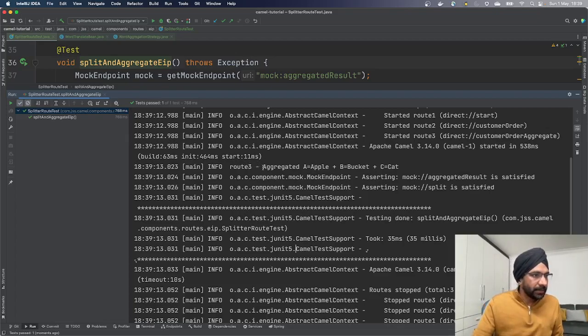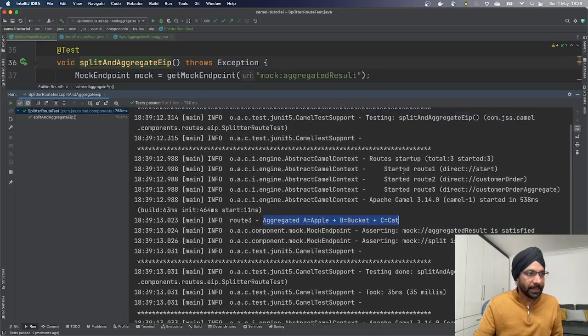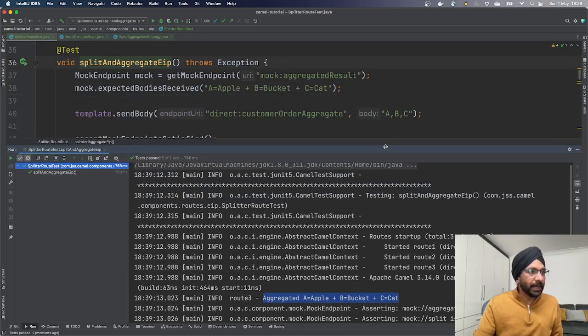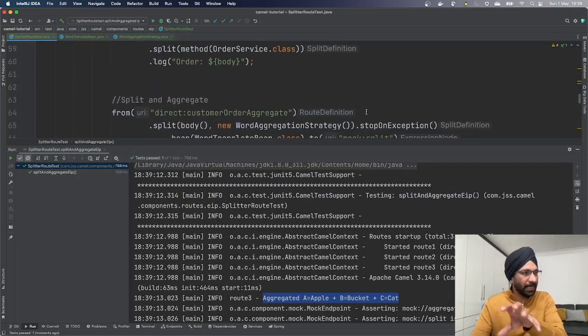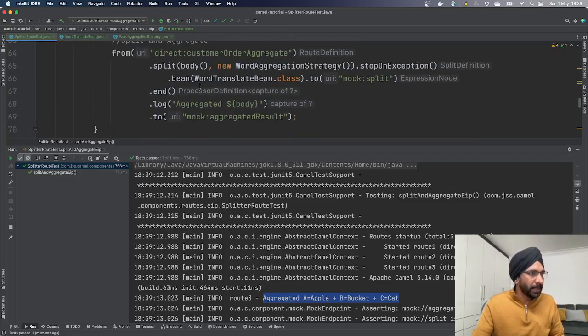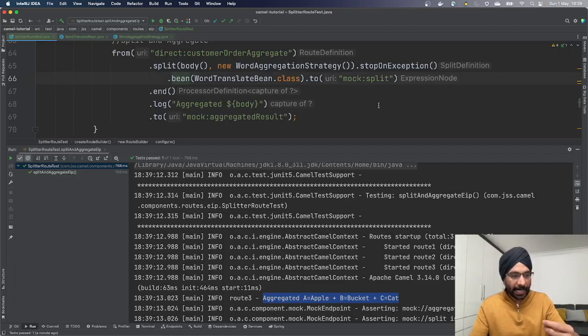As you can see, this is my aggregated result: A equal to apple, B equal to bucket, and C equal to cat. If I had printed a log before the end over here, which you can try in your own time now since you have the idea, you would have seen A, B, C, and A maybe getting replaced or aggregated.